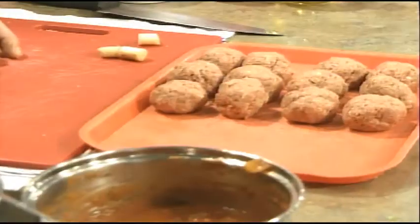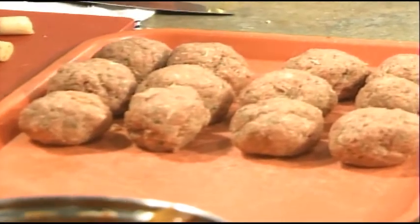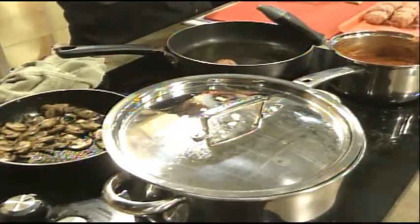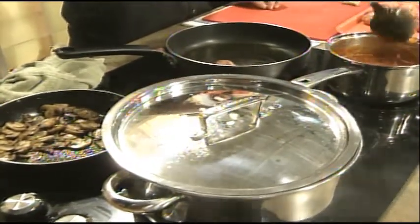Yep, so now we're going to get this going and get it frying. Everything else is done. We just got to boil the pasta and do the garlic bread. So we have the water boiling, we have the sauce here is already done. What'd you do to that? My basic sauce, I just used jar spaghetti sauce. Before I put the sauce in, I sauteed a little bit of onion, green pepper, garlic together to give it more of a boost. And my favorite herb, basil, I threw a little bit of basil in there. You just do it to taste. Let it boil and bring it down to a simmer.